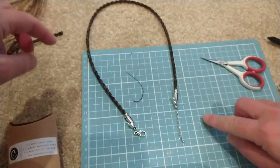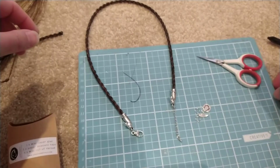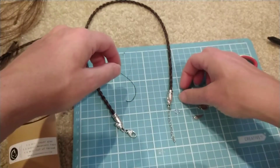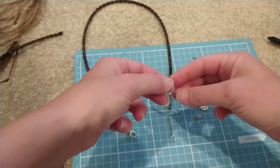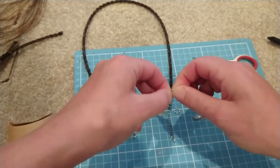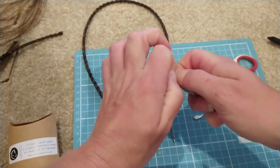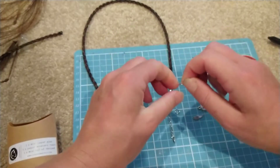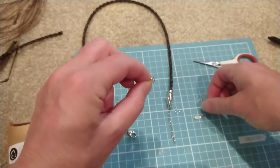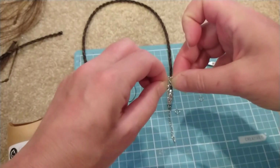And then lastly, what you've got is just your little charms to put on. You can put on whatever charms you want. With these ones it's fairly straightforward. You can use your fingers, or if you've got little mini pliers like I do, you can use them. Just take your ring, pry it open like so, and thread your little charms on.